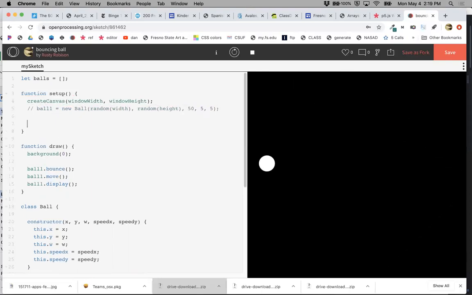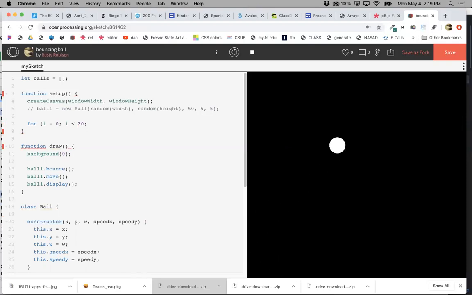I'm going to go down here and create a for loop. As that for loop loops through, it's going to create a new ball every time through the loop and stick it in that array. So I'm going to say for I equals 0, I is less than, let's say, start with 20 balls.